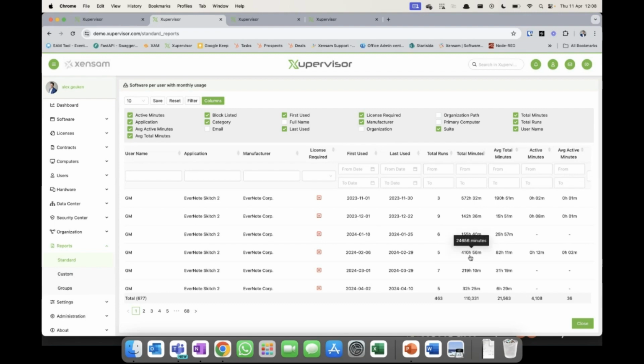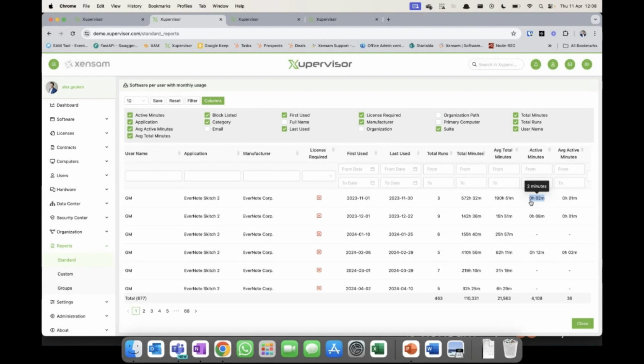It's running in the background for quite a lot of hours, but he's not really actively using this. If we have this same kind of behavior across an application that requires a license or is very cost heavy, we can do some optimization, because now we have his 6 months of usage and we can see that he's not really using this one.